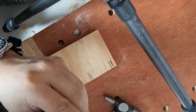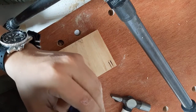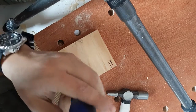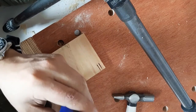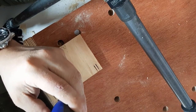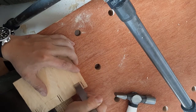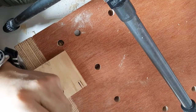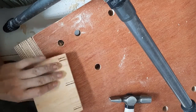Start first by tapping out the line carefully, like tap. Sides here can be sawn. Let's get it sawn first.